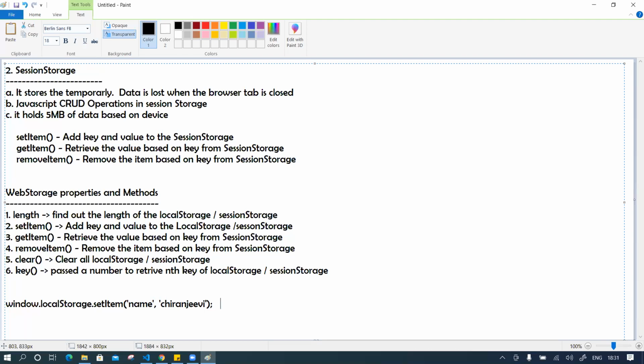So don't forget, this is the formula. Key and value must be strings. If I provide objects, if I provide numbers, then you have to convert into strings. Again, at the time of using, you have to convert again, string to number, string to object, right?